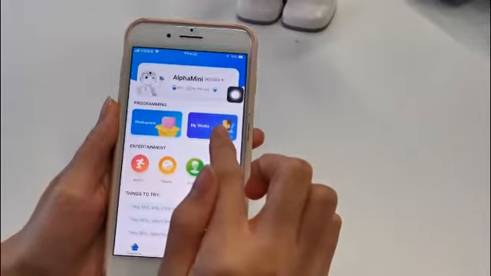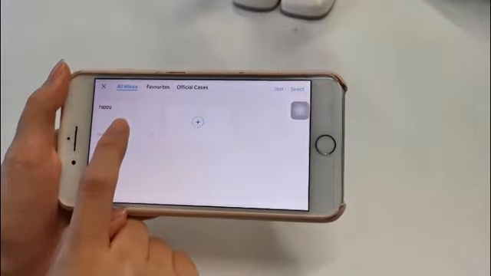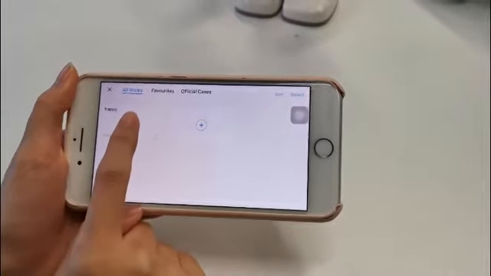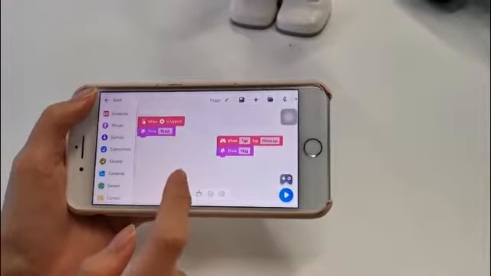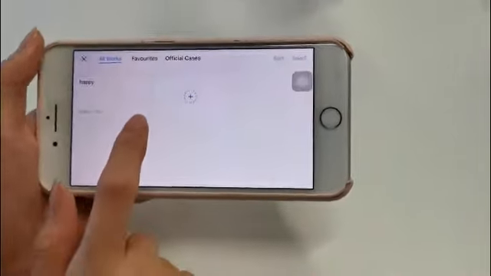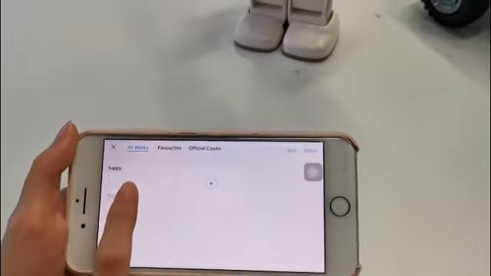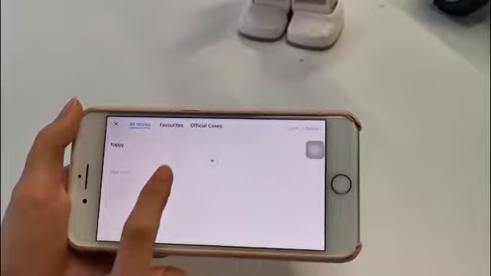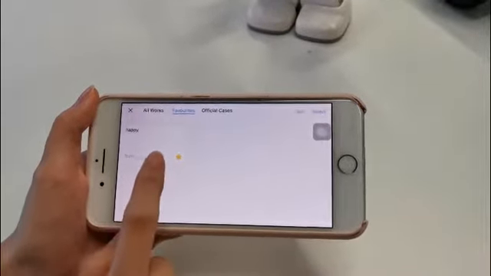So when we enter this programming works, we can find the work that we have just created and check this work. Okay. And we can also tap this sign to set this work as our favorite. So we can find this file in the favorites files.